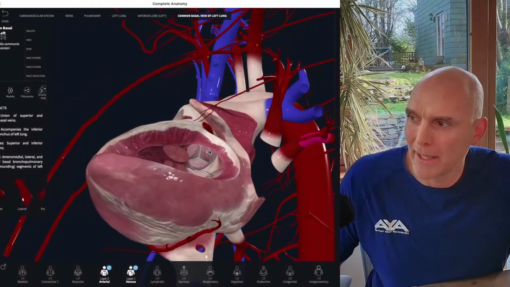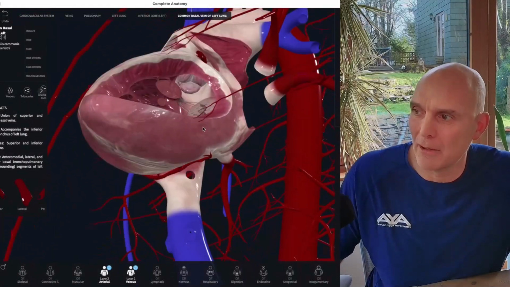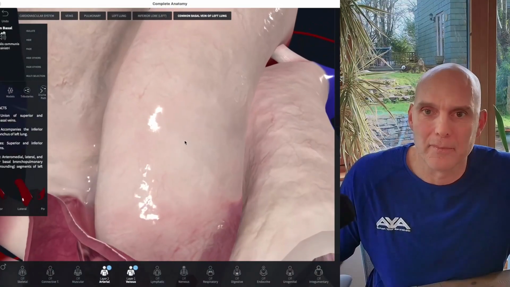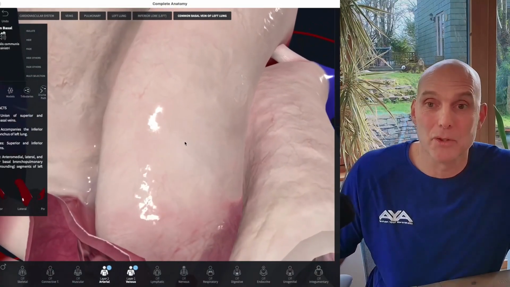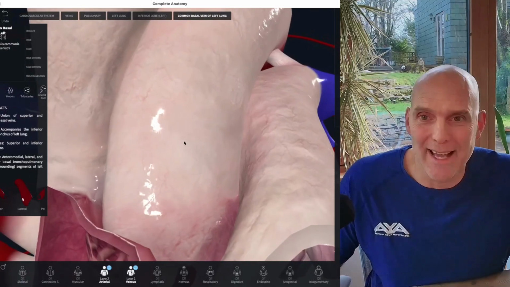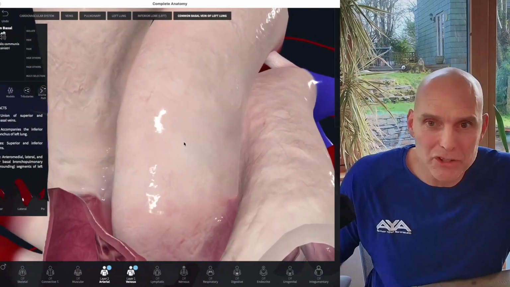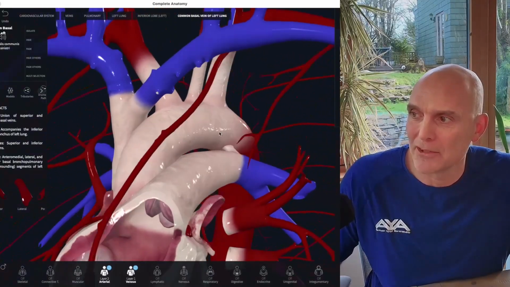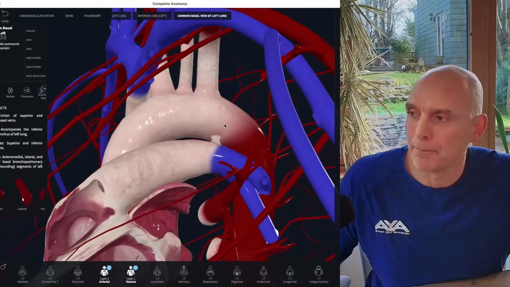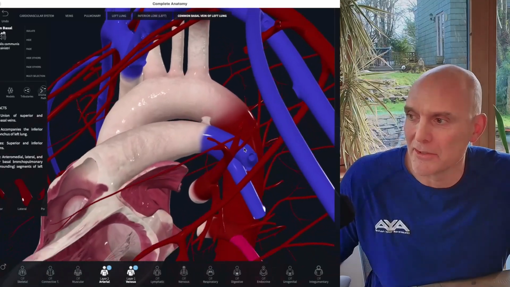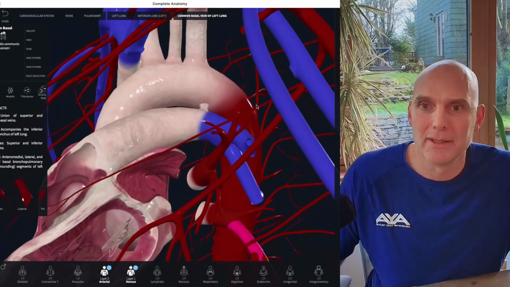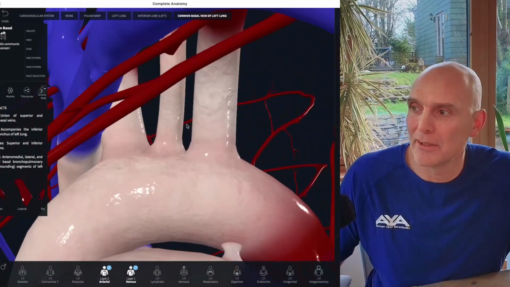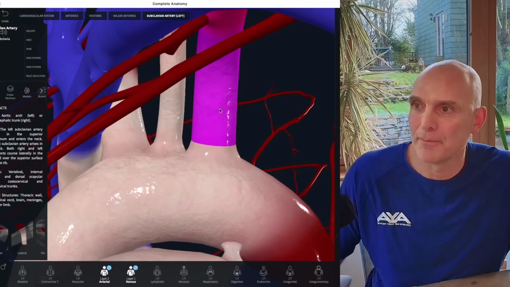Now, if I zoom out again and show you the vessel that's actually coming out of this one, this big main one here. So that's getting pumped to the body. And that is the aorta. That is oxygenated blood that's getting pumped through the biggest artery in the body out to the rest of the body. And you can see that it goes down. There's this big loop that goes down to the rest of the body, but it also actually goes up. So look, there are some arteries going up here as well.